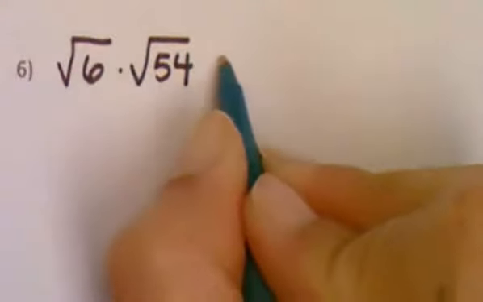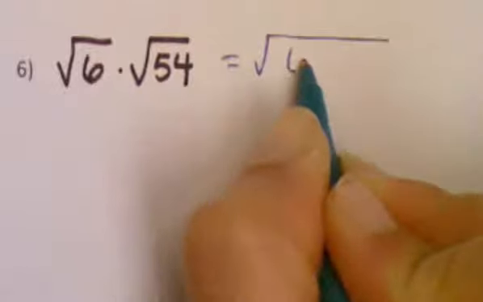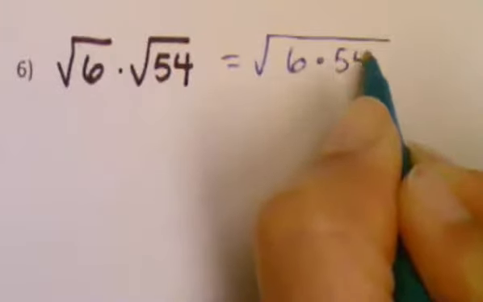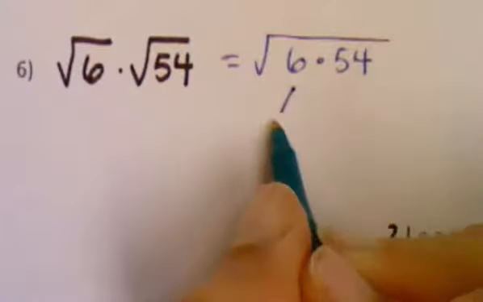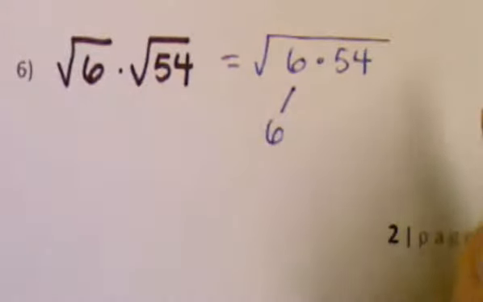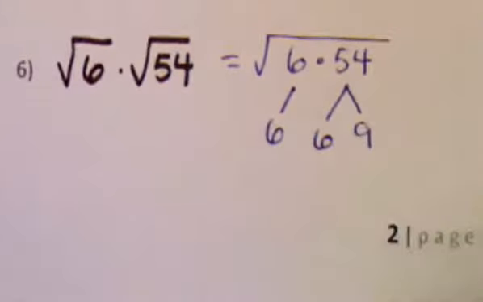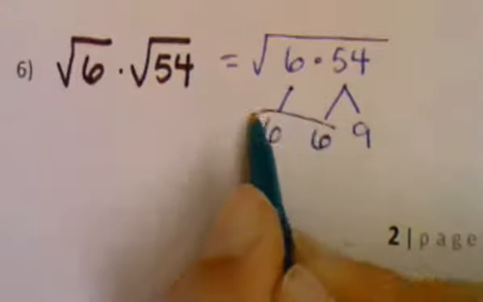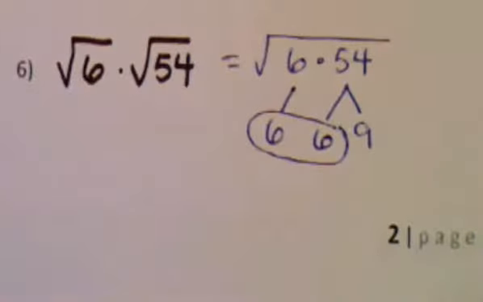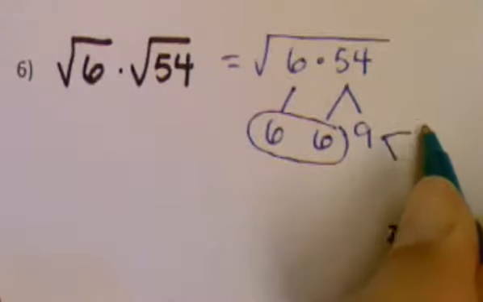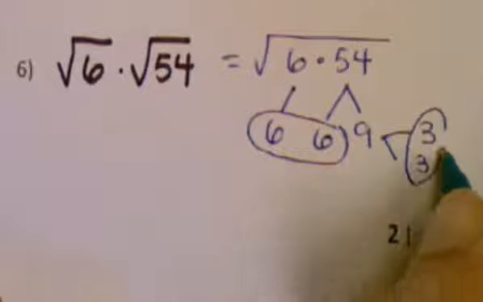So I'm going to do this one exactly the same way. I'm going to keep them unmultiplied, but I'm going to put the 6 and 54 under one radical. And so then I can do my factor tree. I'm going to keep 6, even though 6 turns into 3 times 2. The reason I'm keeping it is because I'm looking at 54, and I know that that's 6 times 9. And so I want to get a pair, and I would rather have fewer pairs than more. If you had kept going, you'd have a pair of 2's and a pair of 3's, and that would be fine too. And then the 9, remember, is 3 times 3, and then that's it.